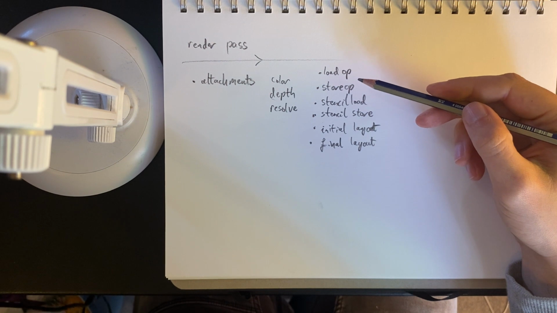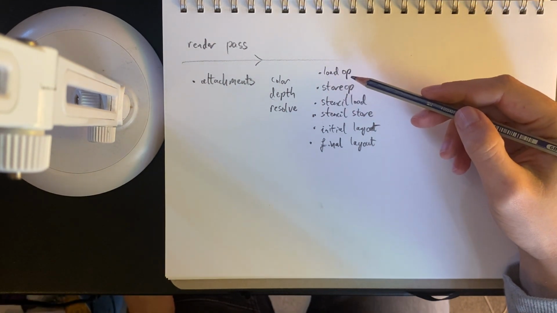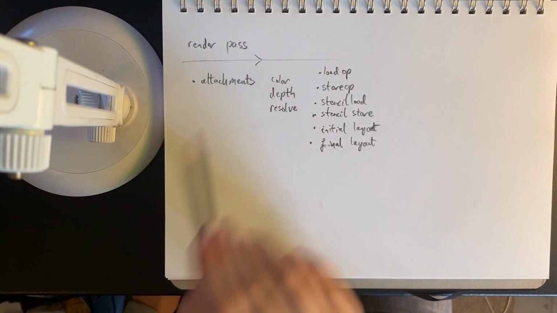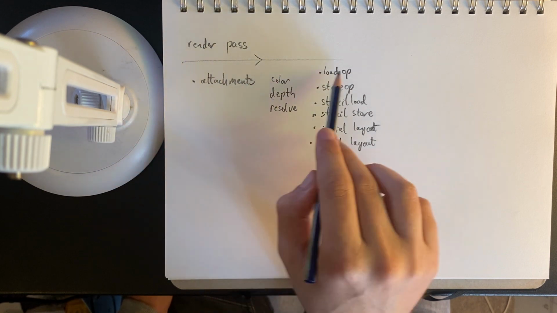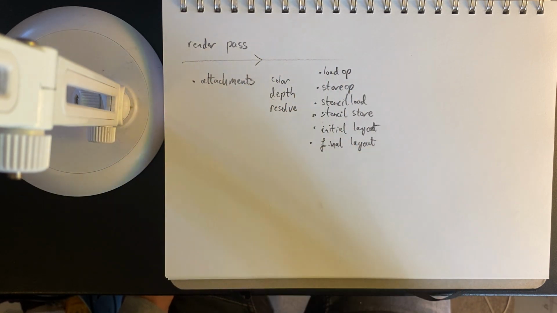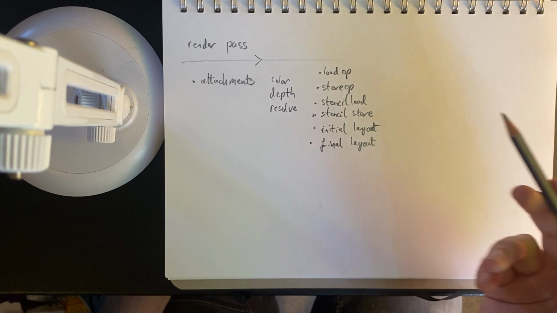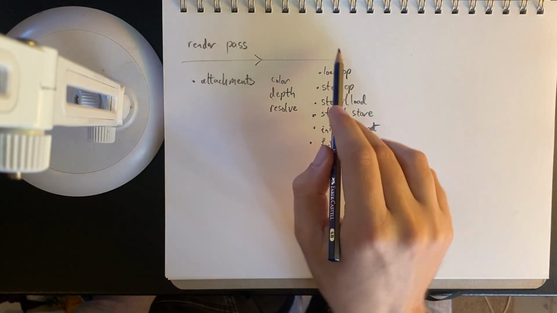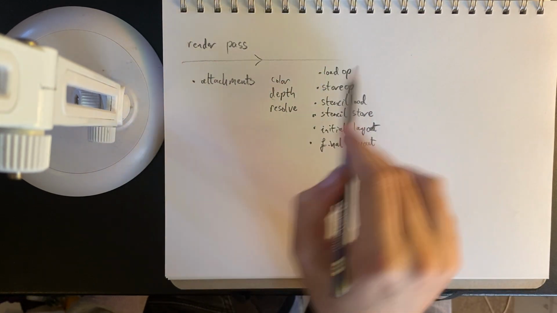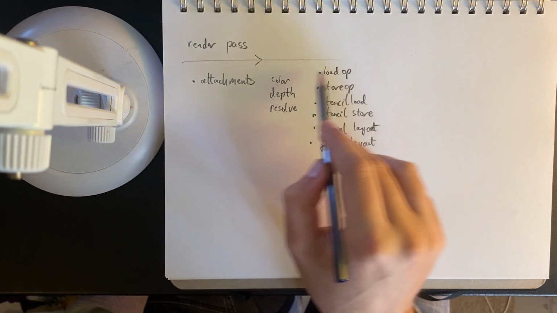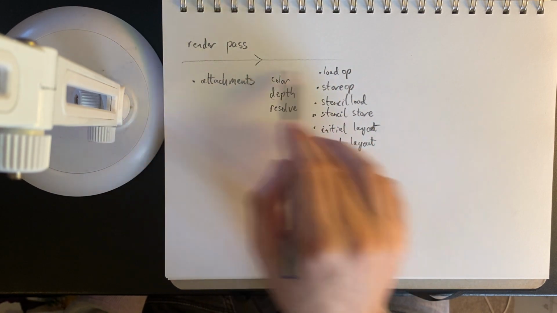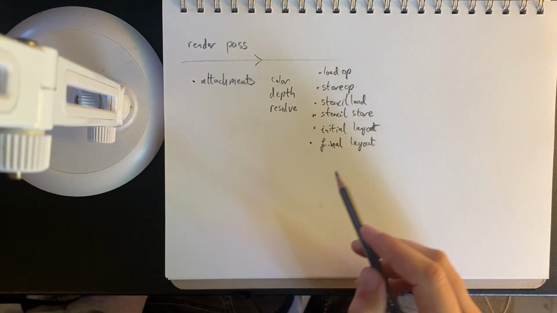Okay, so load operation. Let's go with the color buffer, for instance. What's going to happen when we set up the color buffer for a render pass? We load up the color buffer, we're going to work with it. There's a bunch of different options. We can keep the initial data, the data which was in the color buffer before, or we can clear it. One of the things with OpenGL is you have glClearColor. So you specify which color you're going to set as your clear color, and it's similar. We have a clear color which we specify for a Vulkan render pass. When we load up a color buffer, we can set it to the clear color.